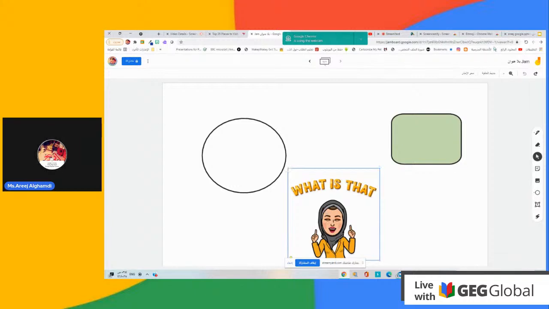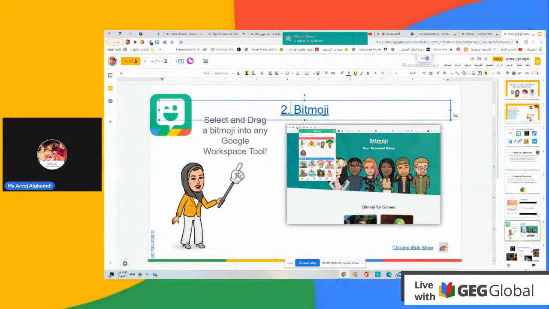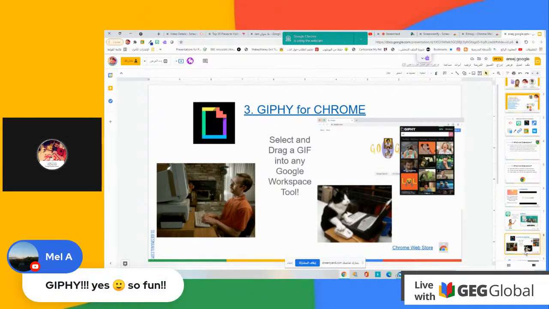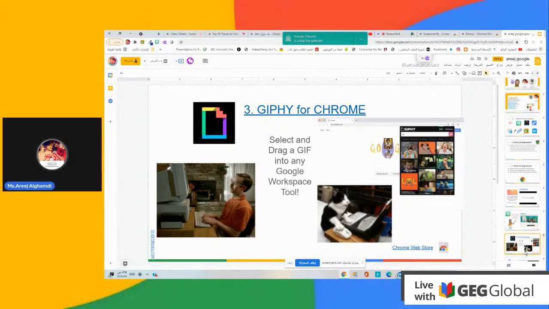And the other extension, which also makes your Google Slides more cool, is Giphy for Chrome, which means that you select any image, especially GIF images, and by drag and drop, you can put it in your document or your slide or your Jamboard, whatever.